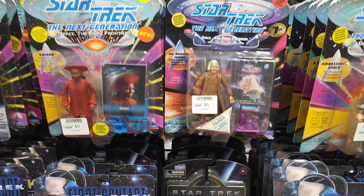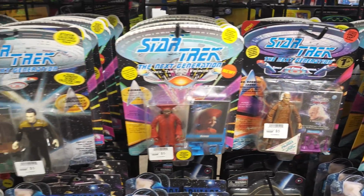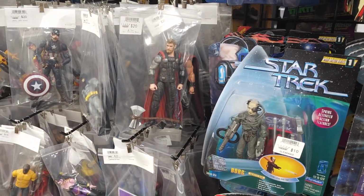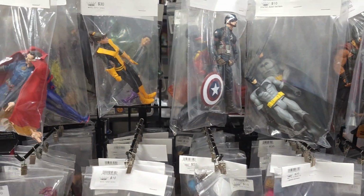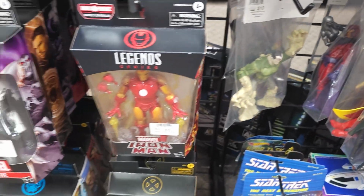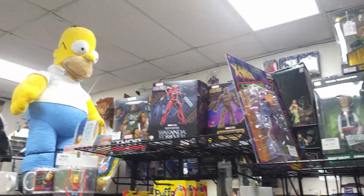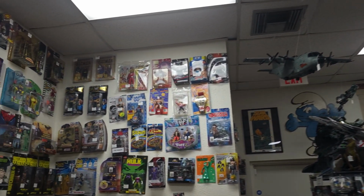The Playmates Star Trek The Next Generation figures. I have a nice collection of these that I picked up in a lot, and I have mine loose with their accessories. I am more of a loose figure collector because I like to display them, I like to play with them, I like to be able to touch them. Even though I do buy figures in cards and boxes and don't open them, for the most part, if I really like a figure, I will try to actually acquire him loose and complete, so I can display him and pose him and do all these things.